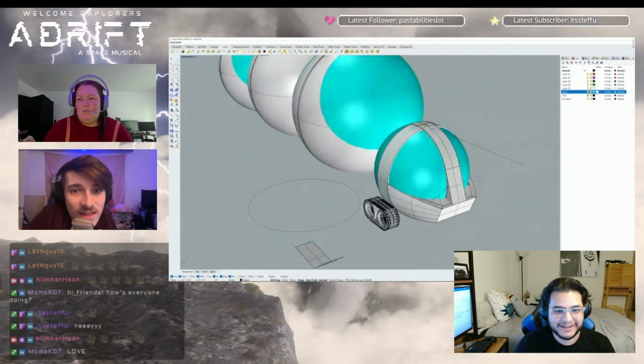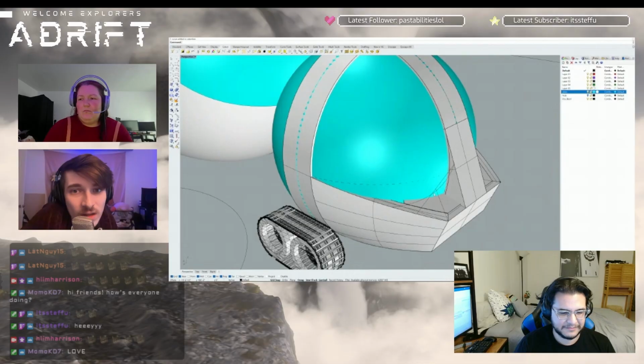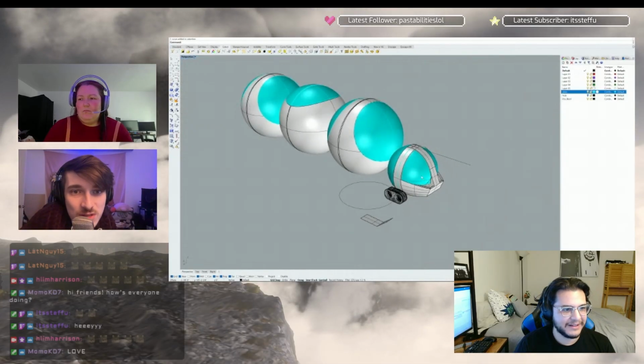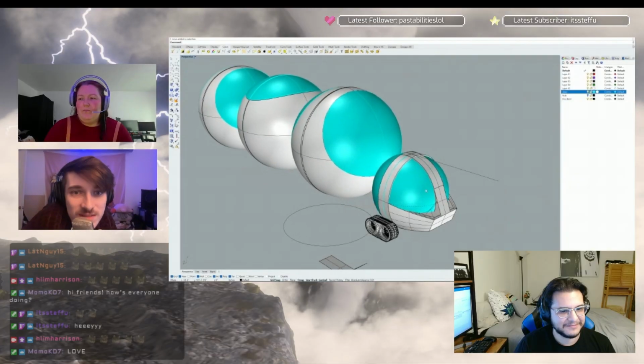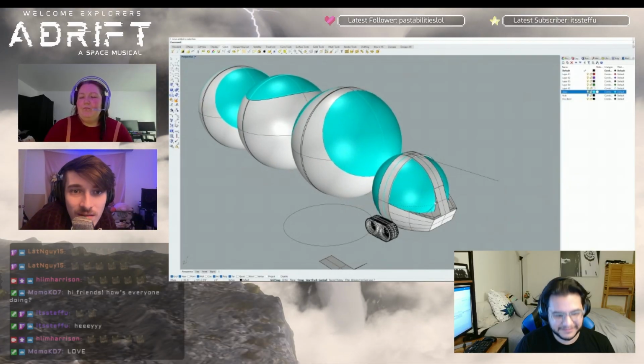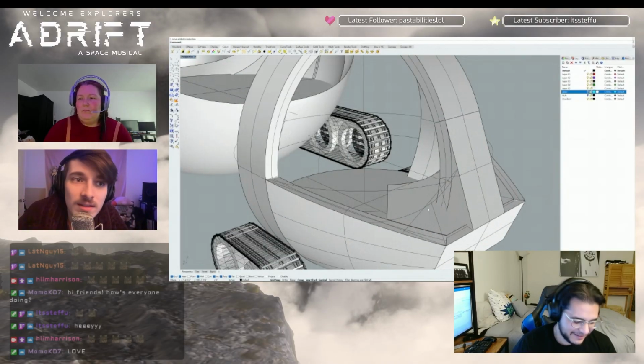I think just softening it a little bit more, especially the back circles, looks really great. I like the way they're asymmetrical but symmetrical, you know what I mean? There's good balance in those spheres. It's cool. I like it.